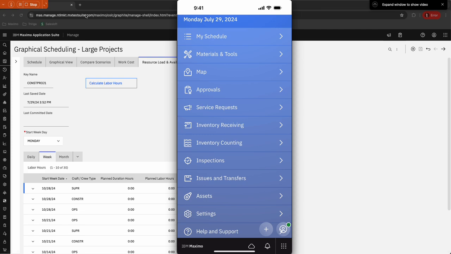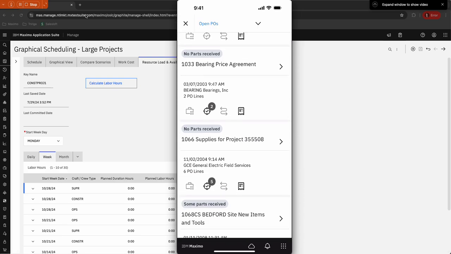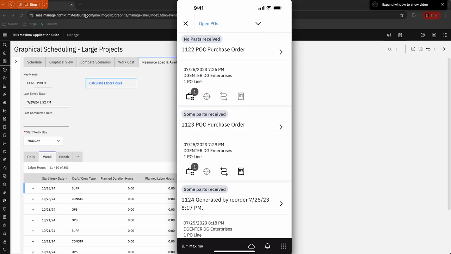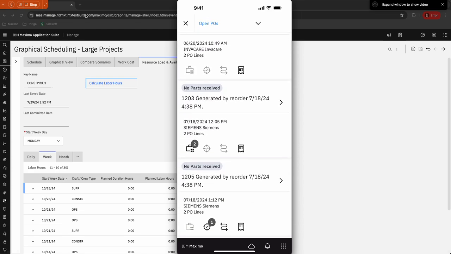So Stan's going to go ahead and open up Maximo Mobile. And the first thing that Stan is going to do as part of his day-to-day is receive the material that is coming in as part of the PO. As we saw earlier, there's additional material that we'll need in order to complete our projects. And as we scroll down, we can see that PO that was generated earlier.